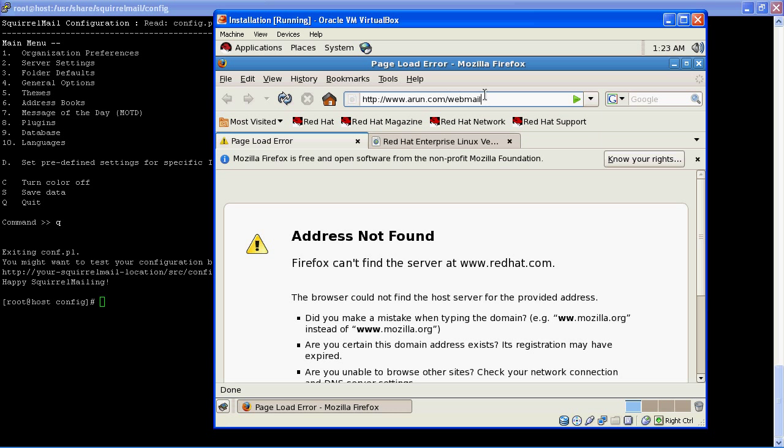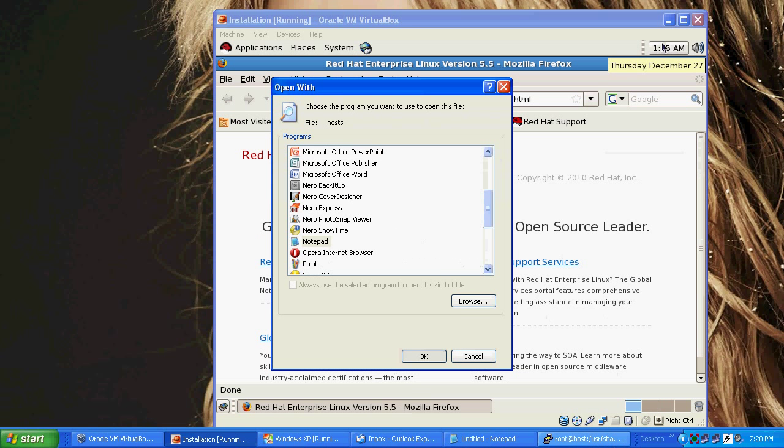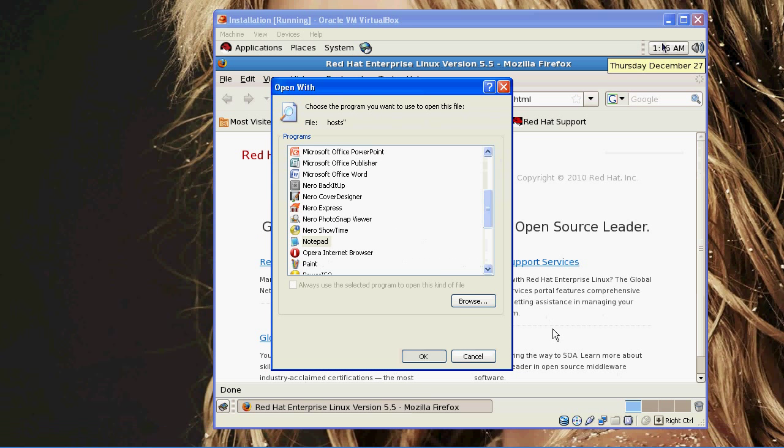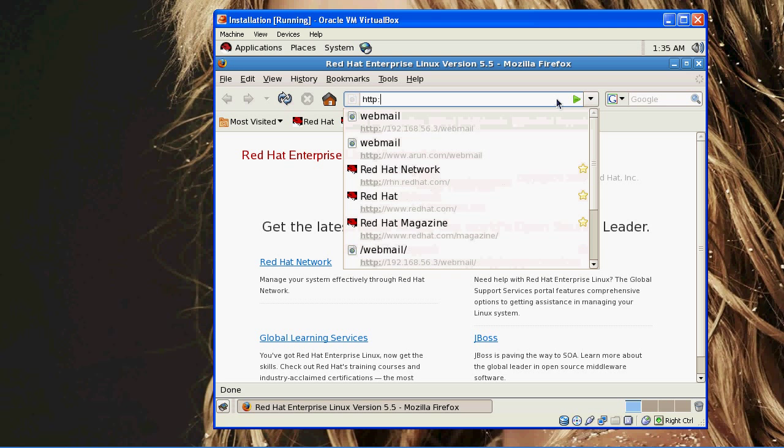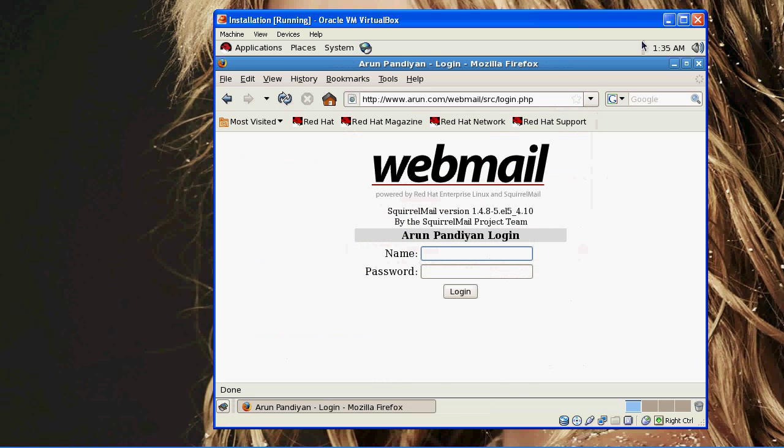You have to enter this. I'm going to use arun.com/webmail. Yeah, it's opening, right?